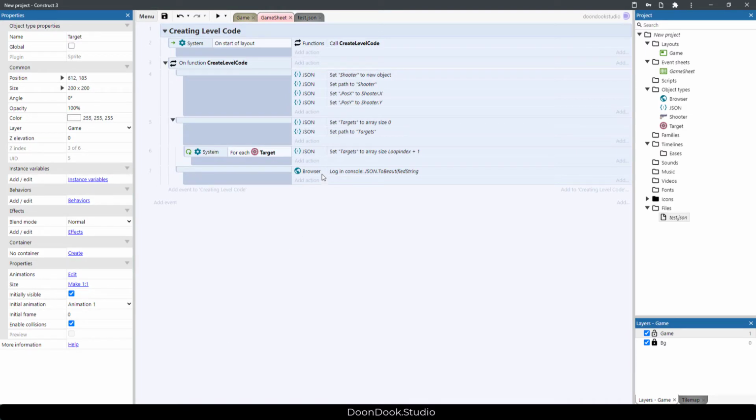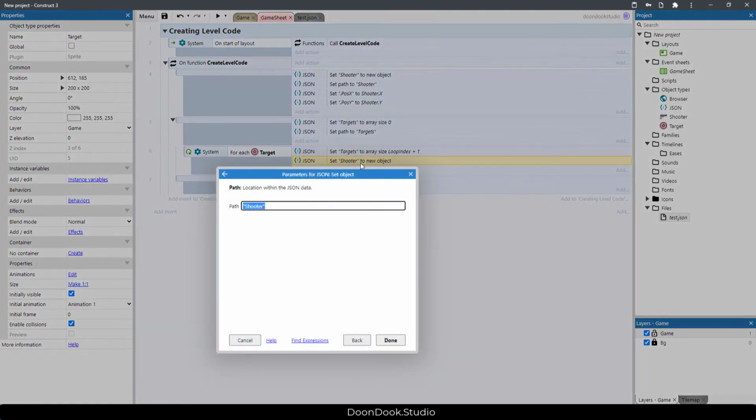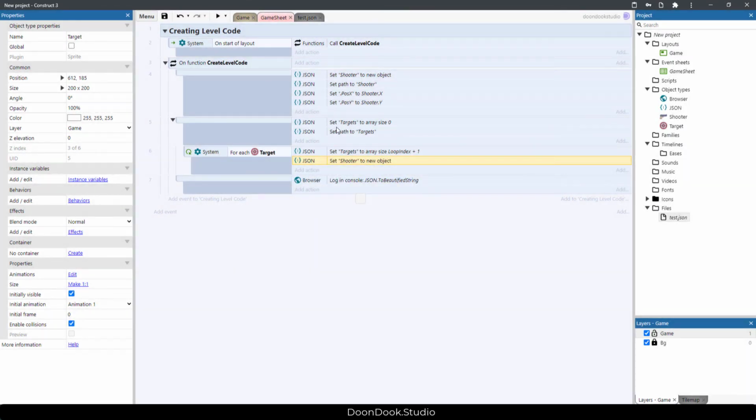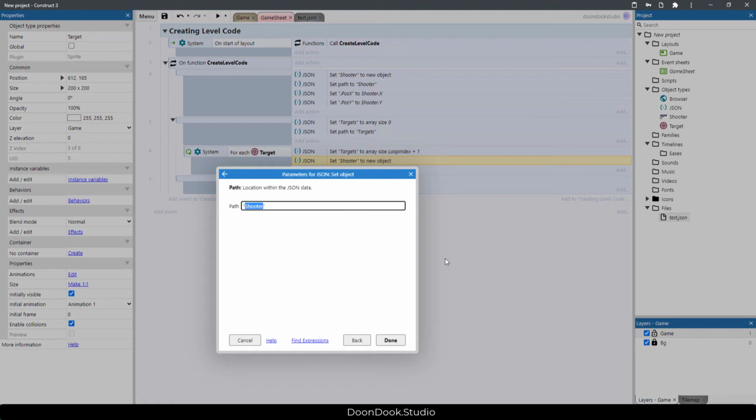I'm going to copy this set new object and paste it here, and because my path is inside the array, I need to just set it to a dot. This shows the path, and because it doesn't have a title, I just need to use the index.